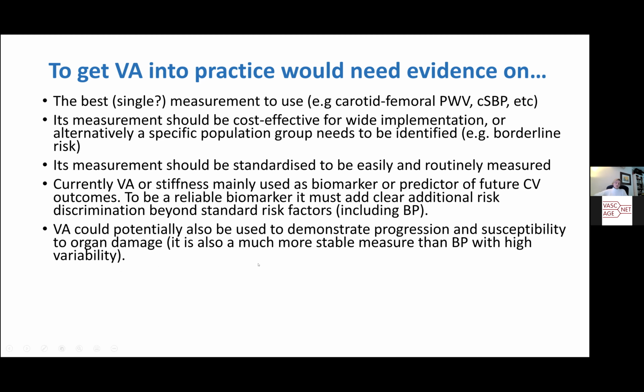But it's also quite interesting, and I think it's something that could and should probably receive much more attention when the value of adding something like arterial stiffness to clinical practice is discussed, is the major issue with blood pressure, which, as I say, I almost see as a sort of competitor against arterial stiffness, because all trials and all research for arterial stiffness need to demonstrate that it is independent of blood pressure, that it suggests or predicts risk independent of blood pressure.